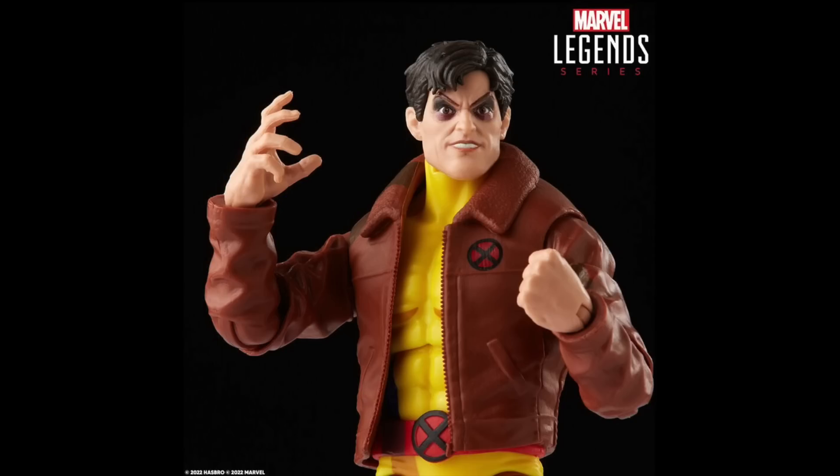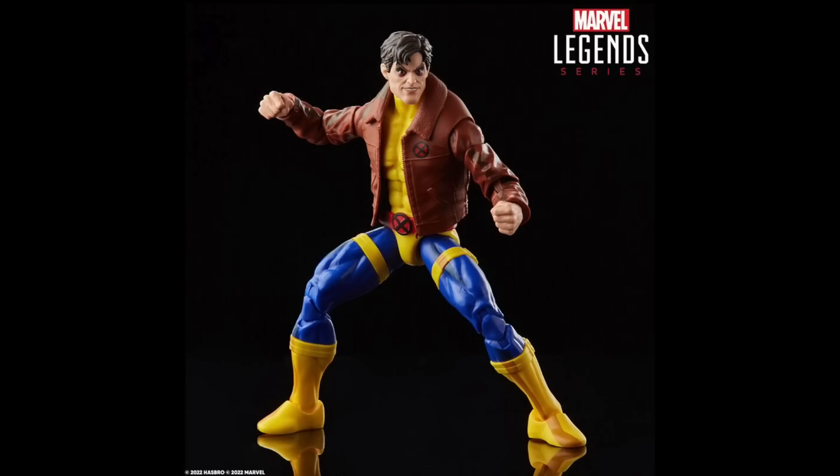I'm very excited for this figure — it's one I've been wanting for a long time. I'm surprised Hasbro has taken so long to make this particular figure, but at this point I'm happy it's taken a while because that way we're getting a better Morph figure than what we could have gotten in the past. I don't want a Morph figure on the Bucky Cap mold. I'm happier they've gone this direction — it's even better than I had anticipated, as it seems right now.